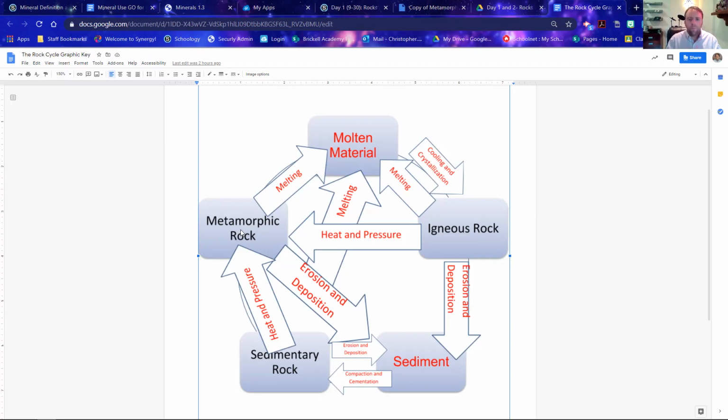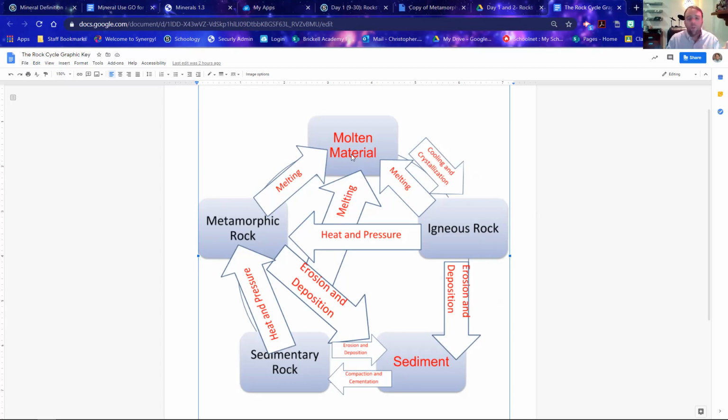Eventually, little Carla popped off of Minerva and fell to the ground, where she was washed into a local water source. And currents carried little Carla all the way into the ocean. So now she's been eroded and deposited as sediment. Now let's say little Carla on the bottom of the ocean floor gets piled up with some other minerals that eventually form into a new sedimentary rock. That sedimentary rock was subjected to melting. Maybe she was pushed back into the mantle as part of a subduction event.